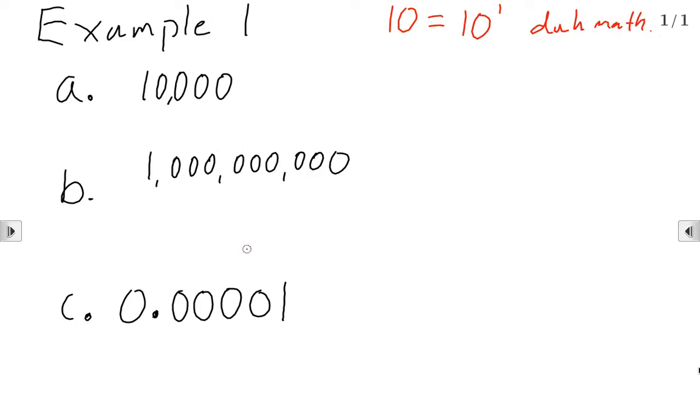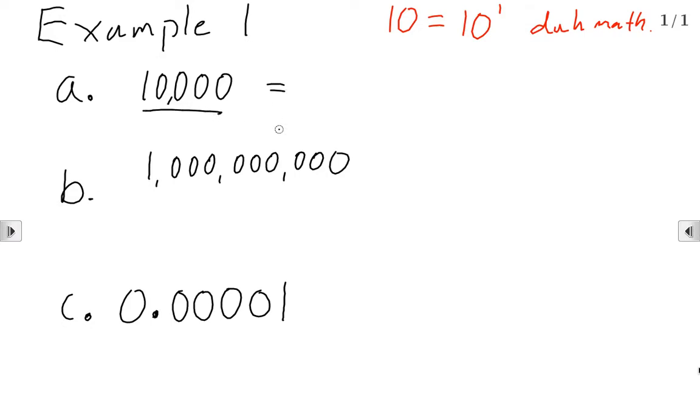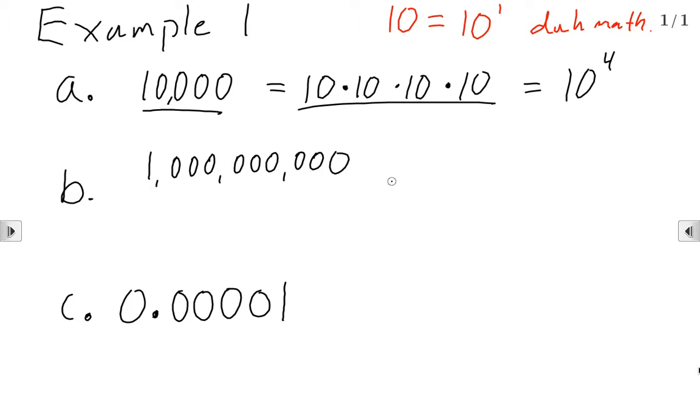Let's take a look at a few that are straightforward, but do require a little bit of thought. So for example, 10,000 can be rewritten as, well, it's what you get when you do 10 times 10, which is 100, times 10, which is 1,000, times 10 more, so that would be 10,000. We got 1, 2, 3, 4, so it's 10 to the 4th. And for the homework, you do not need to show this step. I just wanted to point it out. 10,000 is the same as 10 to the 4th. That's what it means to rewrite using exponents. We've rewritten it using an exponent for this number.